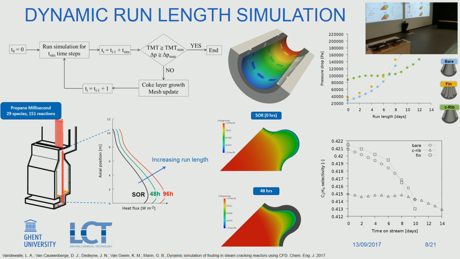This is something that we have done on Tier 1, just because of the amount of time that it takes. This approach I was telling you about, this periodic approach, we cannot apply it in this case, because coke is not periodic. It will build up at different heights on different places in the reactor, so we cannot apply the periodic approach. So this is a 10 meter long reactor that we simulated completely in several phases with detailed kinetics. So we spent quite some calculation time on this. And this is one of the biggest simulations that we have done so far.